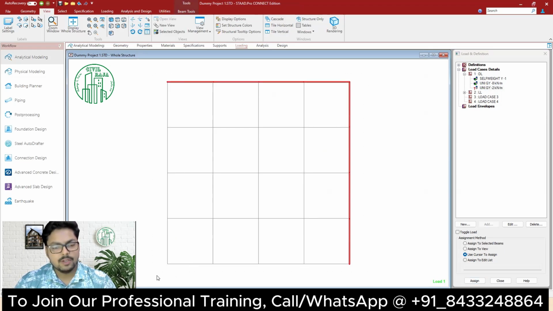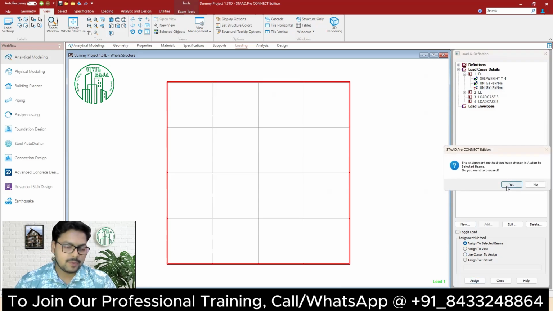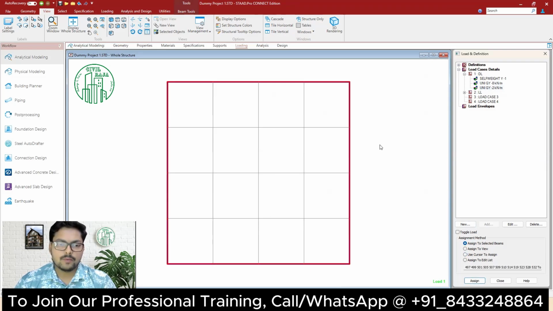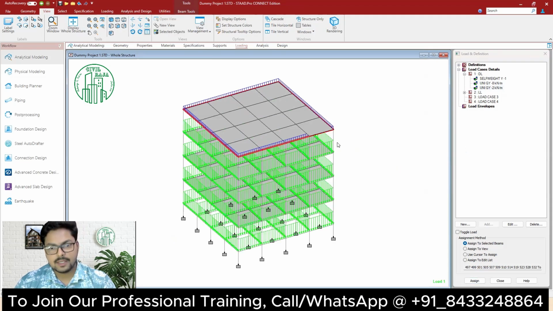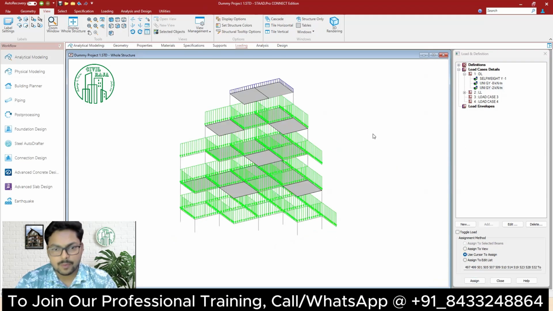I've already explained how I am selecting the beams precisely. Okay, now click on assign to selected beams and click on assign. Keep in mind that you have to press the control button while doing all these things. Now I will go for the display whole structure, and you can see the load has been assigned properly.